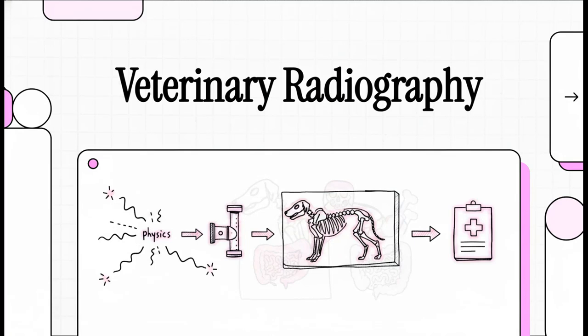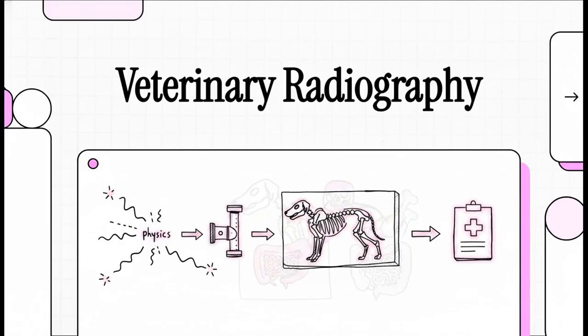Okay, let's dive into this. Welcome to today's Explainer, where we're going on a truly fascinating journey. We are going to trace the exact path of a veterinary x-ray, starting all the way down at pure fundamental physics and following it right through to the moment it becomes a life-saving clinical diagnosis. So if you've ever found yourself wondering how these invisible waves capture the hidden mysteries inside an animal's body, well, you are definitely in the right place.